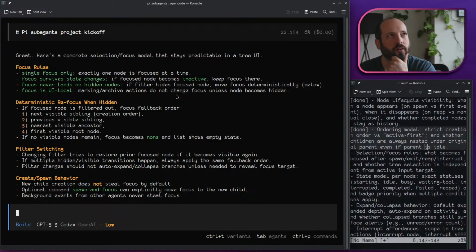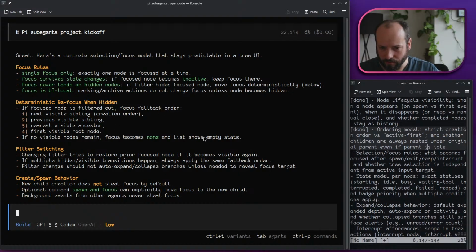Oh, I think that means if I currently have a node that is focused and inactive, and I go to the tree and I hide the inactive ones, then the current one should move to some non-hidden node. That makes sense, I guess. Sure, yeah. Focus is UI local marking. Archive actions do not change focus unless the node becomes hidden. Okay, sure, that makes sense.